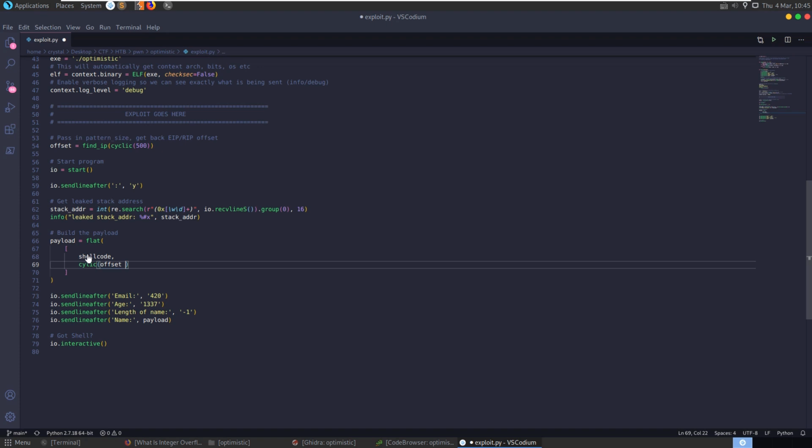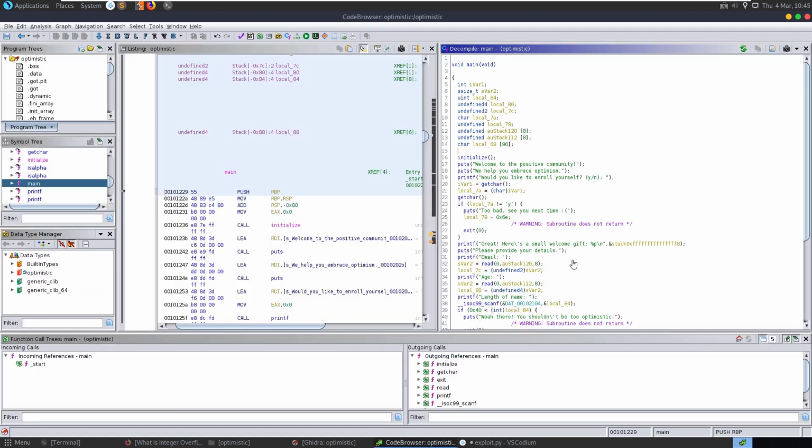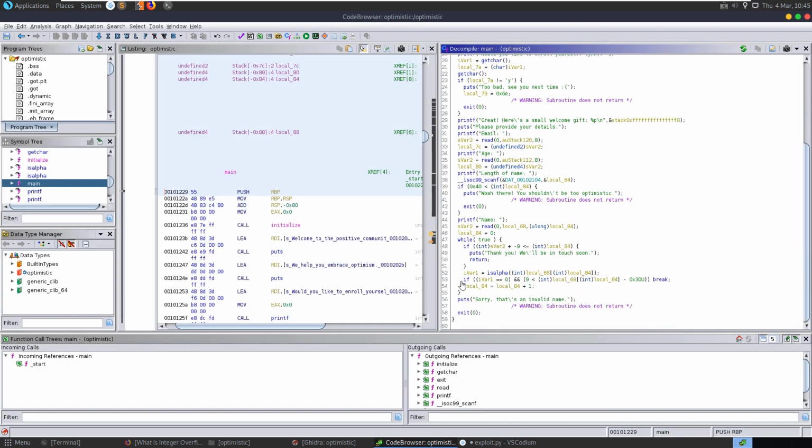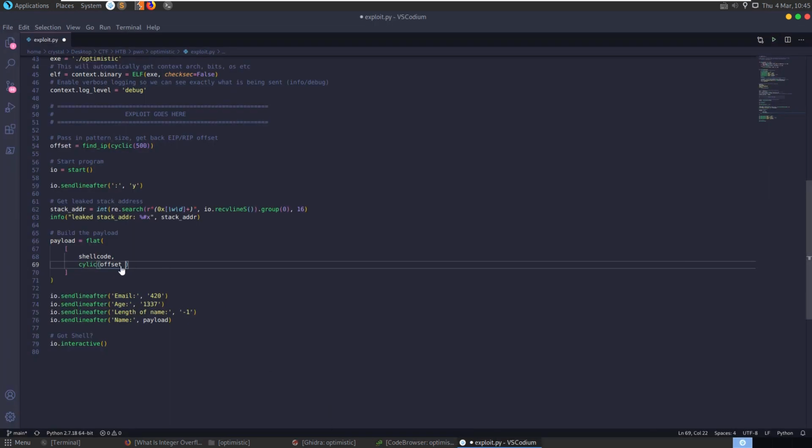Normally I would use a no operation instruction there, but because we know from the code that if anything in there is not alphanumeric, it does not meet this condition, then it's not going to run. So we'll do cyclic and we'll say the offset minus the length of the shellcode. As long as the shellcode is less than the offset, this should be fine.